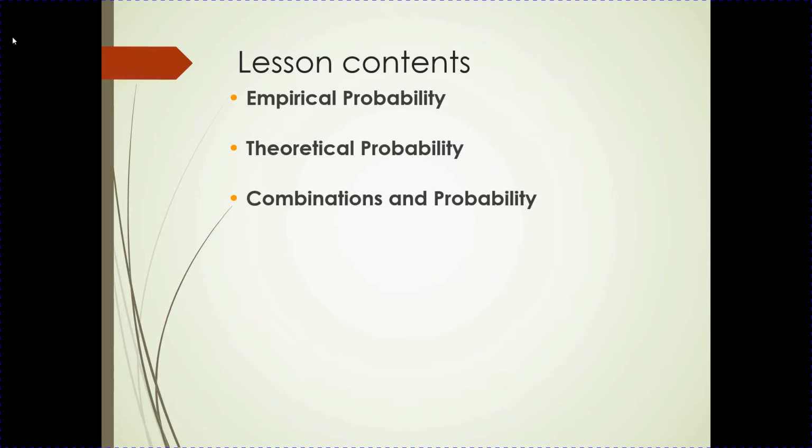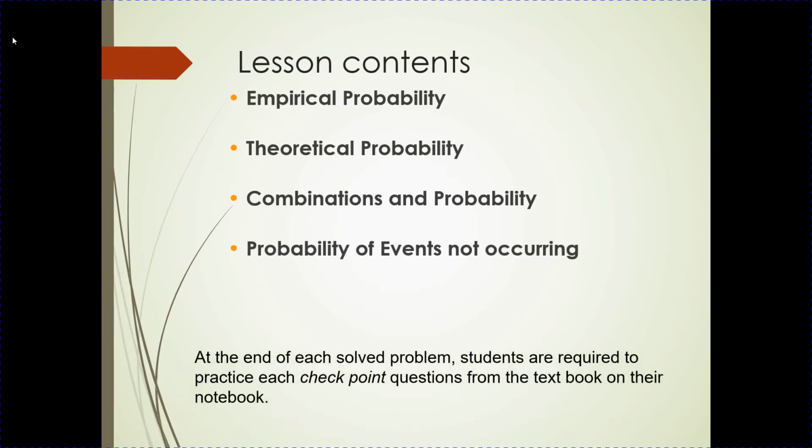As you remember, we discussed combinations in week 15. So we are going to see the application of combinations this week. And then finally, we are going to discuss the probability of an event not occurring. As usual, at the end of the solved problem, you need to practice a checkpoint question from your textbook.